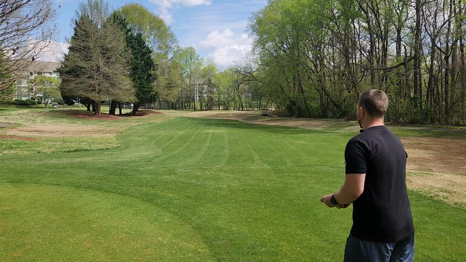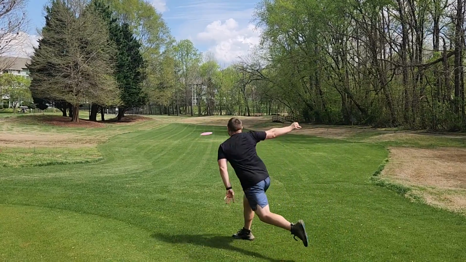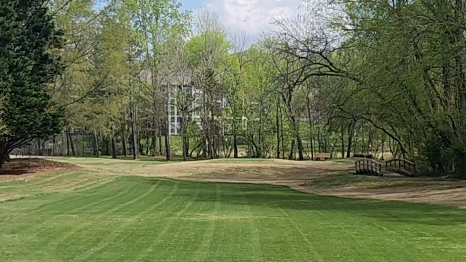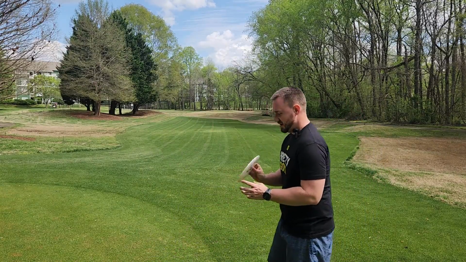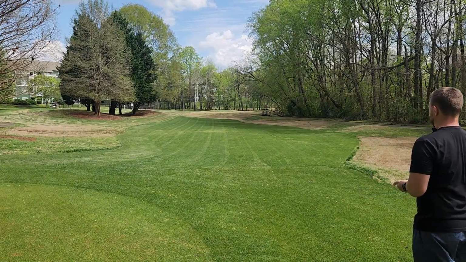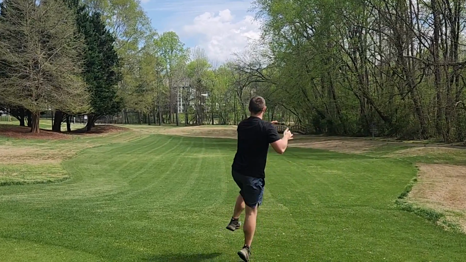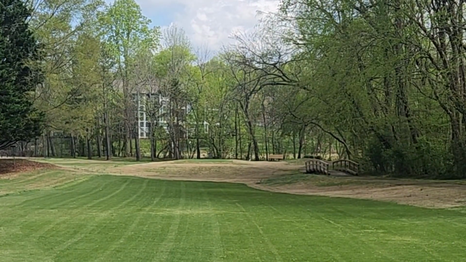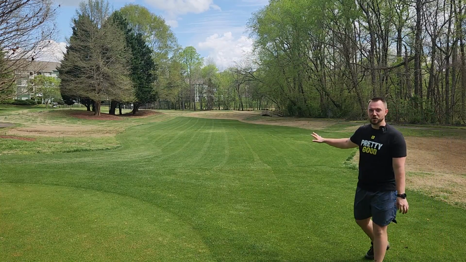So let's go prototype and then stock run. A little more height this time. Big tailwind's going to stabilize them a bit. You can see it really swing at the end. Let's put the white one on a little bit of flex here. Try and take advantage of this tailwind a bit. And then we'll throw it back into the headwind. That's going to be an absolute bomber into the tailwind, climbing that little hill up there, no problem.